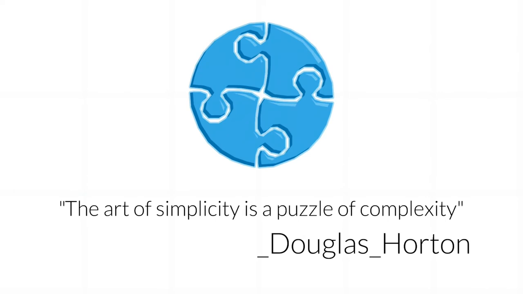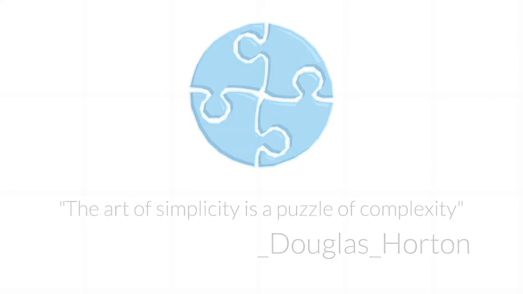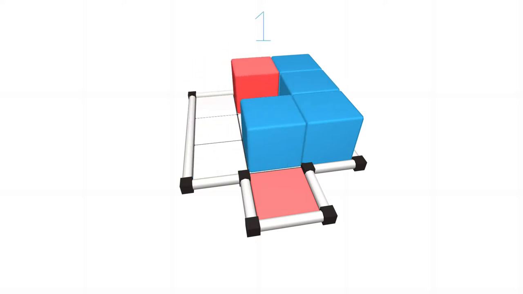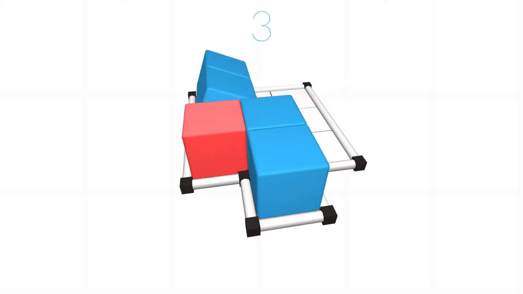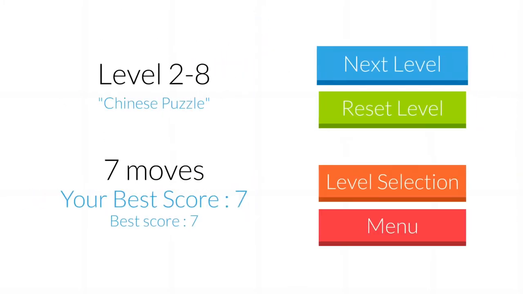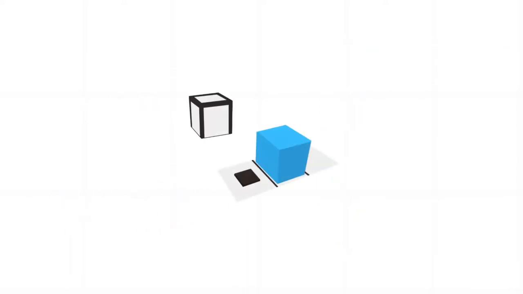The Art of Simplicity is a Puzzle of Complexity, Douglas Horton. Okay, wow, this one looks complicated. So this one is right, down, left, left, up, right, down. Alright, so that takes care of that. Now we're on to episode 3.